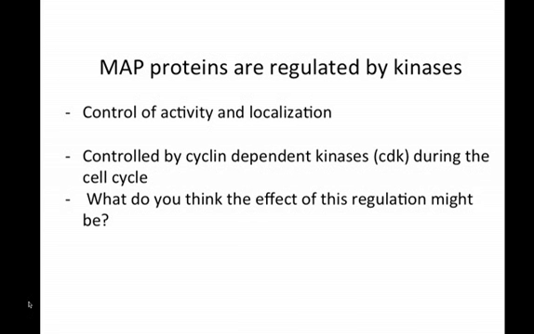So you could imagine, everyone stop and think, everyone pay attention, and then stop and think about why MAP proteins and their role in stabilizing or destabilizing microtubules, why that might be regulated one way or the other in mitosis. Can anyone just out of nowhere come up with something that might be regulated? Yeah? Well, when you're switching between phases in mitosis, so maybe like between anaphase and Okay, so regulated within mitosis.